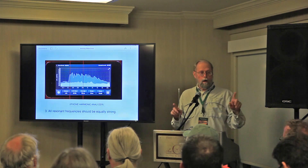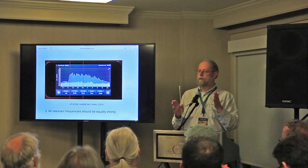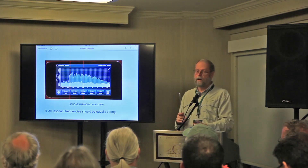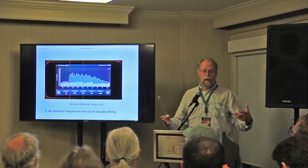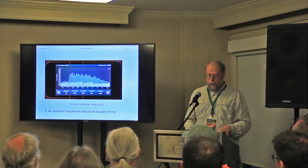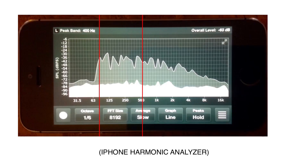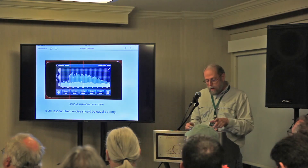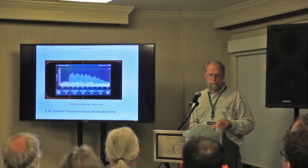The two red lines are the range of the guitar, defined by the lowest note and the highest note on the fingerboard, and everything above that is overtone. This is a good guitar — I picked it because it was a good guitar. It has a lot of peaks, but there really aren't that many: one, two, three, four, five, six, seven maybe in the range of the guitar. What's important is that you don't have really deep valleys, or too many of them, because some note may fall on the side of that peak, but that's still pretty high.